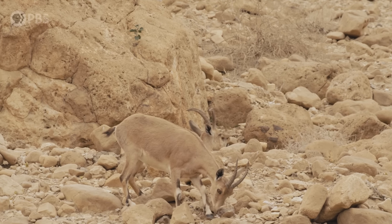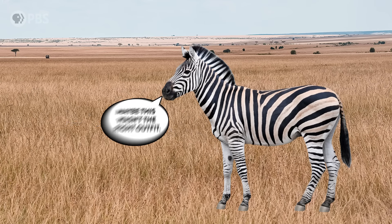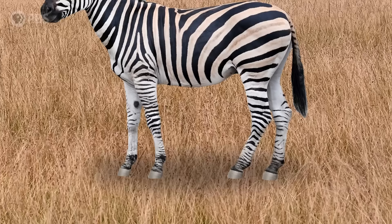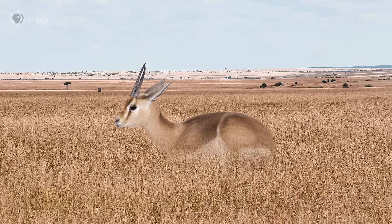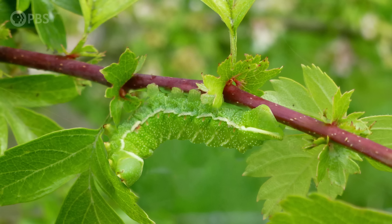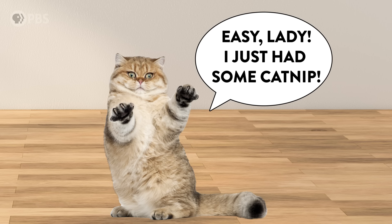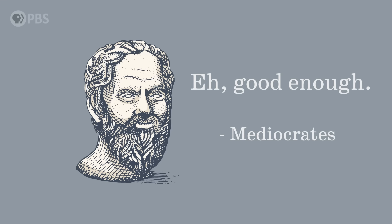While some studies have shown that countershading does protect animals from being spotted, it's still not exactly clear how it works. Even if real animals don't completely disappear like Thayer's painted birds, countershading could still make them harder to detect, because many animals' visual systems work by zeroing in on contrast — the difference between light and dark in a scene. So with shadows you might jump out to a predator, but smooth your contrast with countershading and you may be harder to pick out, even if you don't completely disappear. Countershading might also work by erasing depth perception, so instead of looking like a round, juicy snack, a countershaded caterpillar might just look like some flat, boring leaf. And it's important to remember that not all animals see the way that we do — countershading might be enough to fool a predator that can't see the colors and details that we can. Good enough is all that matters in evolution.